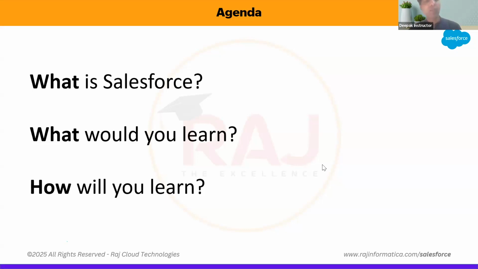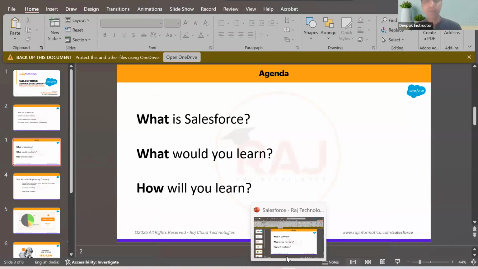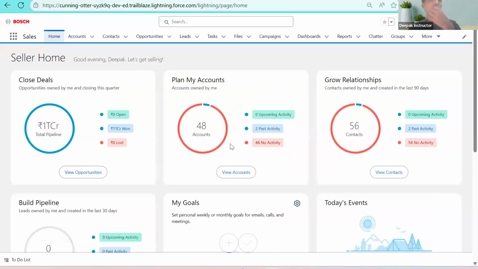Now, let's start by understanding what is Salesforce. One of the first things you would see anywhere you go, any promotional video you watch, any website you visit where they're talking about Salesforce, the way Salesforce promotes itself, it says it is the world's #1 CRM.